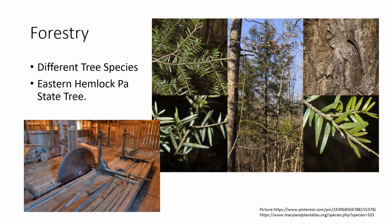But unfortunately, the hemlocks are being affected by an invasive species called the hemlock woolly adelgid. This is a little tiny insect that sucks the sap out of the tree and eventually kills the tree because it drinks all of its sap. It's like the theory of the vampires drinking all the blood of a person or an animal. These little bugs drink all the sap out of the tree and kill the tree. So they're not the best for the tree, but it's a very important tree to the world and to the country and to the state.